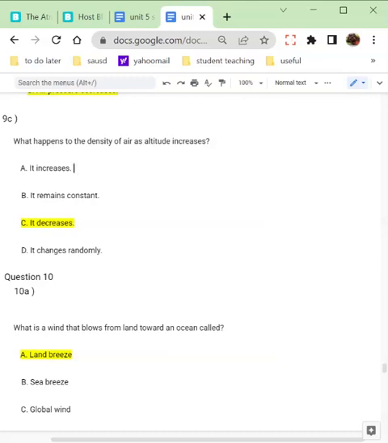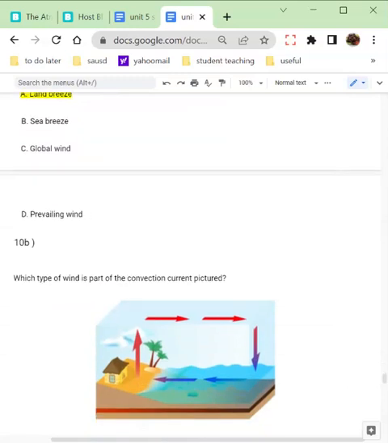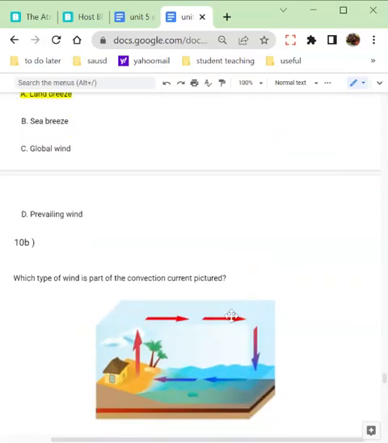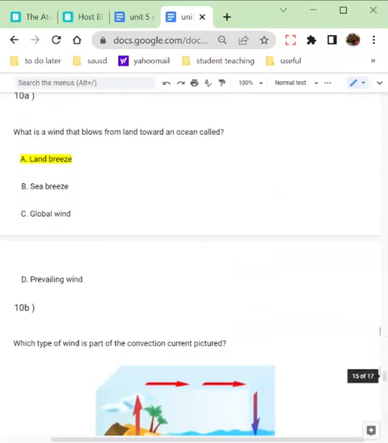So yeah, wherever the wind starts at, it'll be named after that. So it'll be called land breeze. I'll show you a picture of it later. Okay, we're gonna move down, but if you need it, let me know later, and I'll bring it back up. So land breeze.